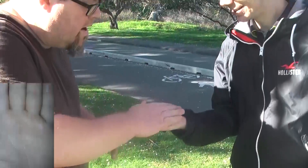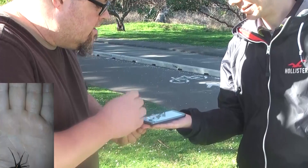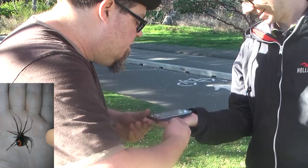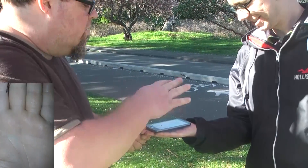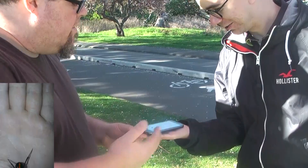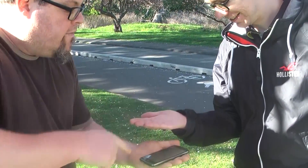If I give it a wave like this, a little redback spider comes out. You can actually feel it — it actually feels real because of the vibration and stuff, right? With augmented reality I could actually take my finger and press it in there and pull it out. If he goes off the screen, if I give it a wave over the sensor he'll actually come back the other way. In a minute I'll get you to wave over it so he'll come back on the screen.